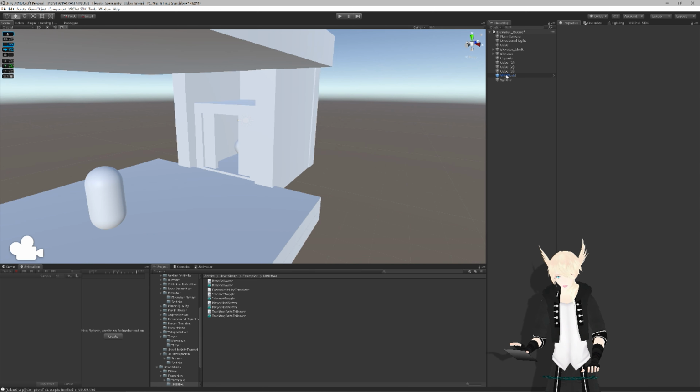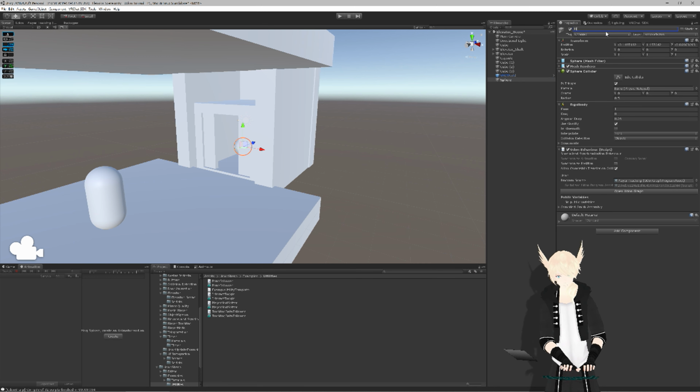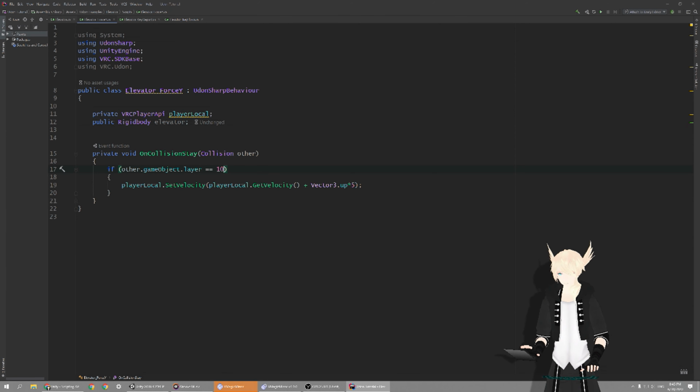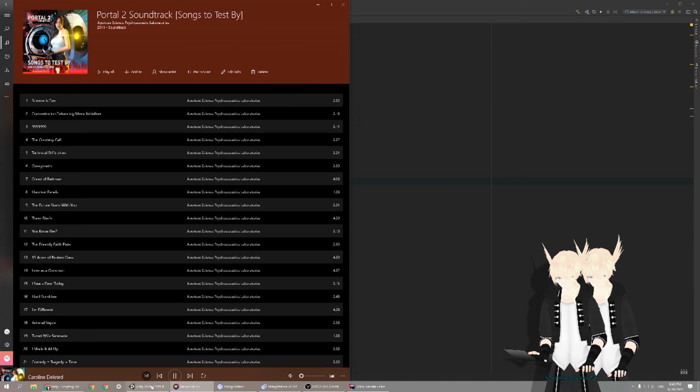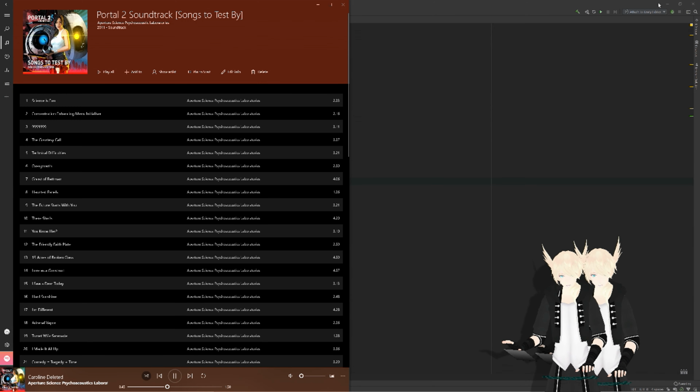I guess I don't have my normal one I use in this. Player tracking. And we'll just do name equals player tracking. Oop. There's Unity.